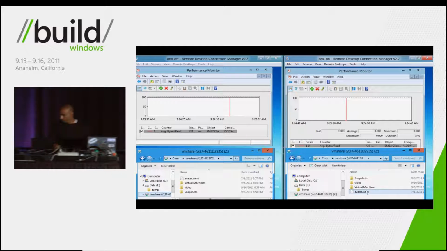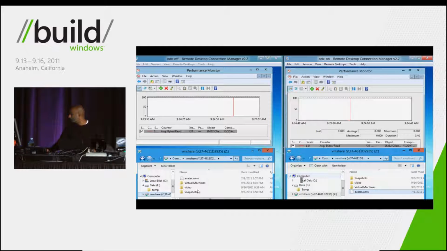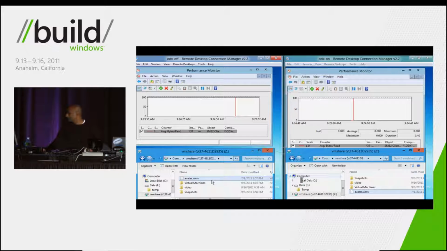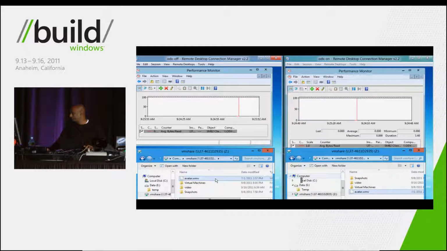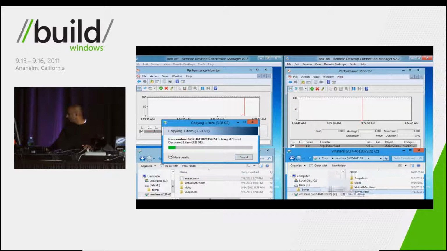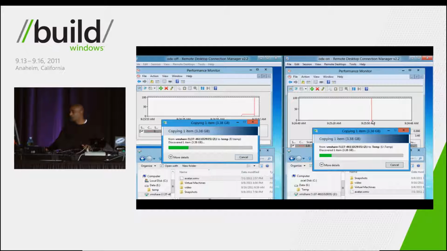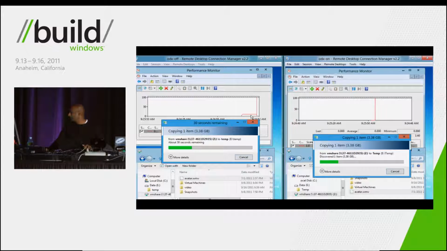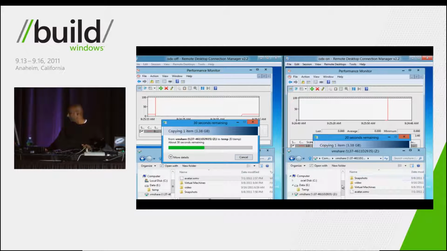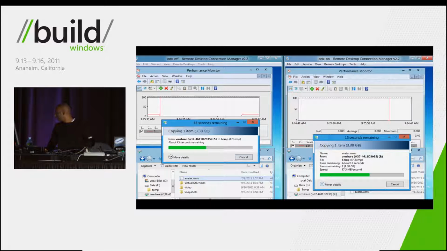So here, I'm going to initiate the copy on the VM that doesn't have the offload support. And then I'm going to initiate it on the one which does have the offload support. And what you can see here is that there's no network data activity going on here. But in this case, there's definitely a spike where data is being moved around. And as you can see, I'm just trying to get the speed details. Whoops, that was a one. OK.